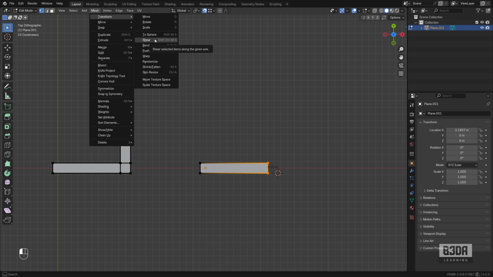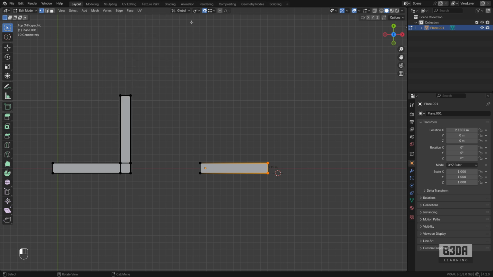And as you can see, the Shear Tool has a shortcut. It's Shift Control Alt S, 4 keys to start the shear. If you are watching this video in front of a keyboard, I have a challenge for you. If you want to hit these 4 keys with just one hand, I often do this in my workshops, and people stare at their keyboards for a couple of seconds until they figure out the best layout with their fingers to hit those keys. It's not like Control Alt Zero to change your active camera.